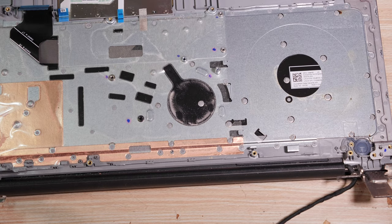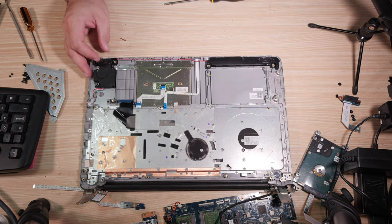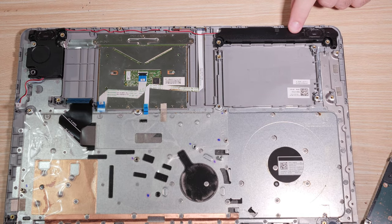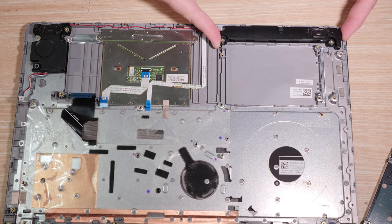So it looks like the speaker wire goes over that front board. Let's go ahead and tackle the speakers. Let me show you what I'm up against here. All right, speakers are here. There's a red wire, red and black, that runs over here. It runs through this finicky little guide. The speakers aren't screwed down. They just sit on rubber mounts.